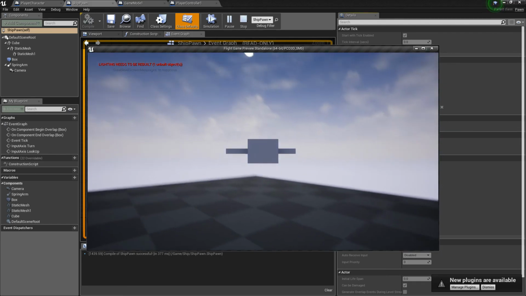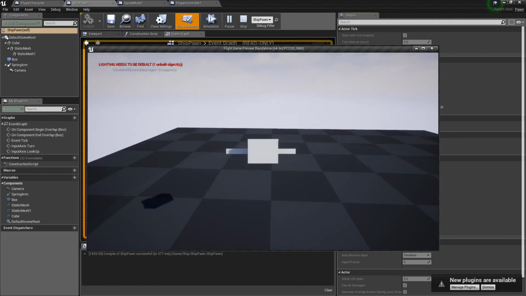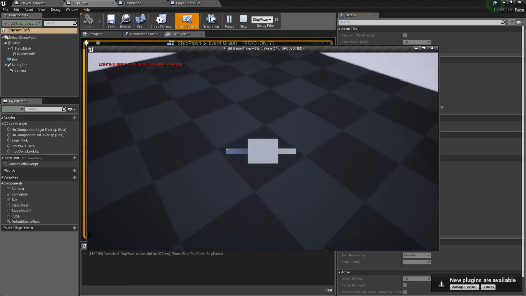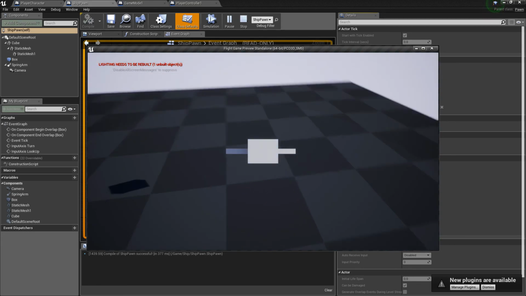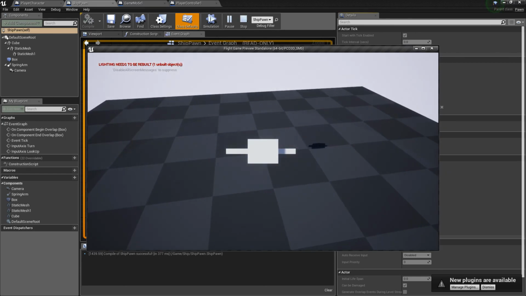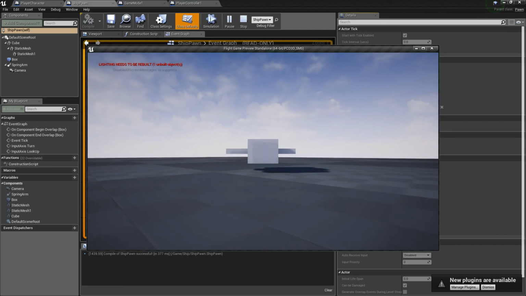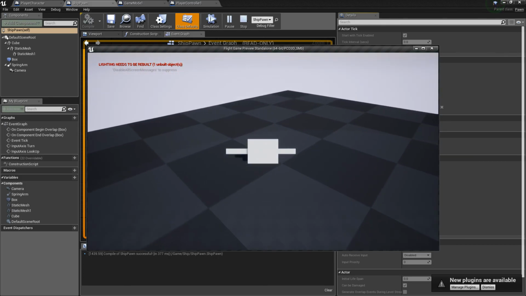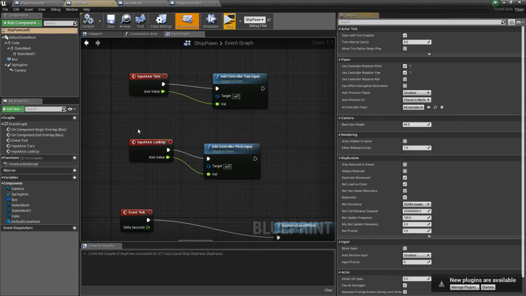It needs tweaking, of course, but I mean, you can get some crazy movements out of this. Some that a ship doesn't really do. But you have direct control over it.